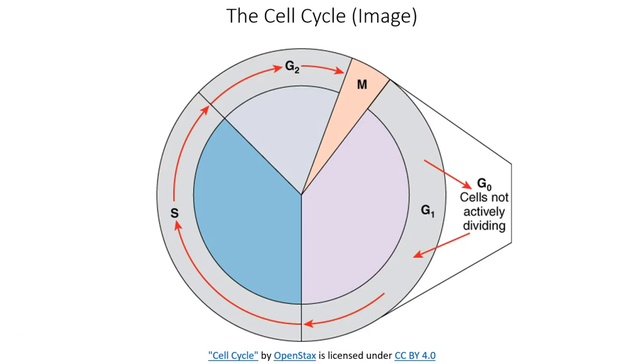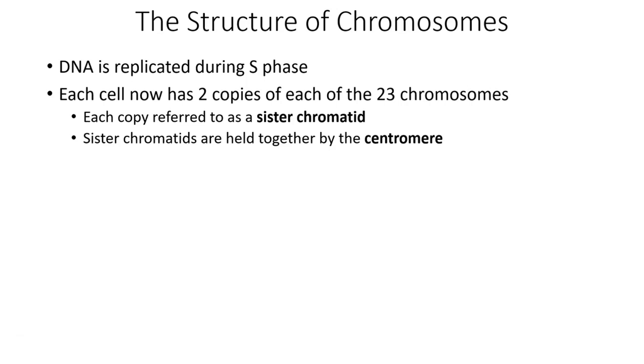So this is a graphical representation of the cell cycle, and specifically mostly interphase. Mitosis is this little orangish colored pie piece here that has an M. That's mitosis, and everything else here is interphase. So our growth 1, synthesis, and growth 2 phases, as you can see, make up the vast majority of the cell cycle.